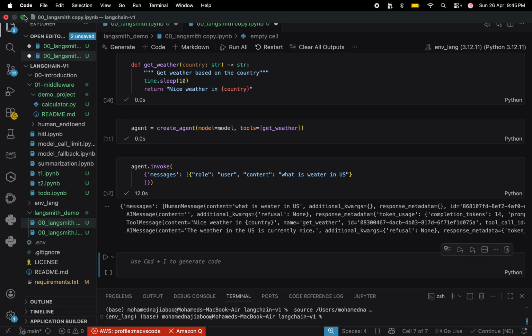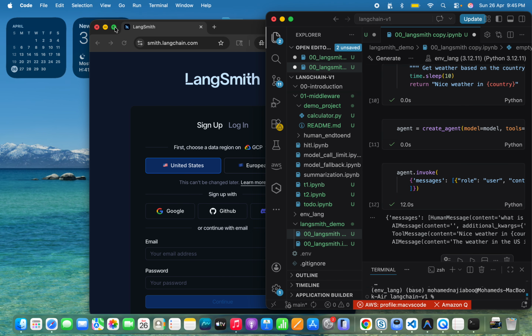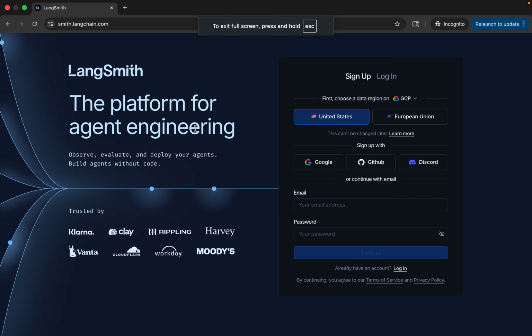Now I'm going to log into my LangSmith. If you are using LangSmith for the first time, you will get a page something like this, and you can log in with Gmail, GitHub, or Discord. Otherwise you can create your own email ID and password. I can select between two locations: I can create a United States location, or I can select the European location. For the time being, I have selected the United States location. Since I have already created an account, I'm not going to create it again, but it's very simple, like any tool, and you can easily create that.